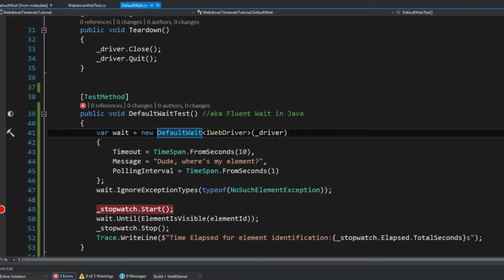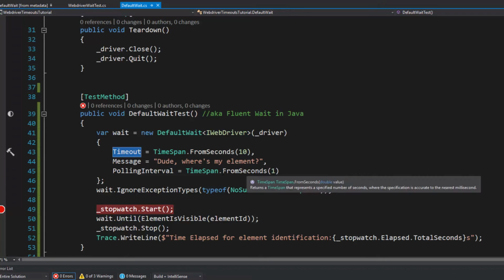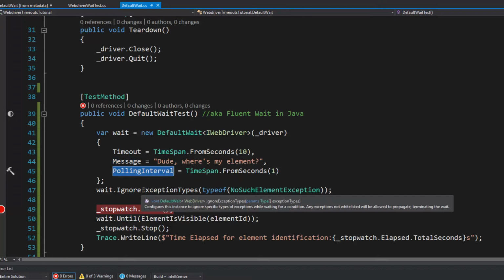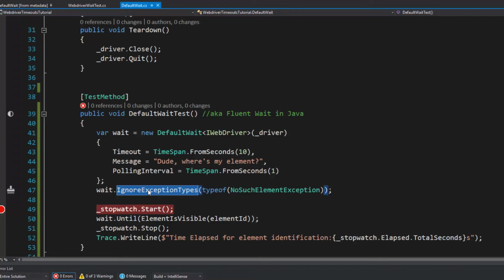So the advantage of using a default wait is that it allows us to more closely define things such as the timeout and how long our timeout is going to be. It allows us to define a message that is thrown when an exception occurs. It allows us to define the polling interval, and it even allows us to ignore exception types. We not only will ignore the no such element exception, which is ignored by the WebDriver wait automatically, we can ignore other exception types if we desire to do so.